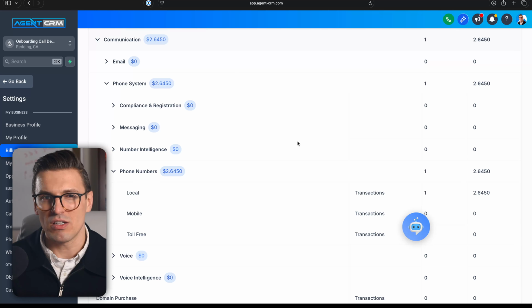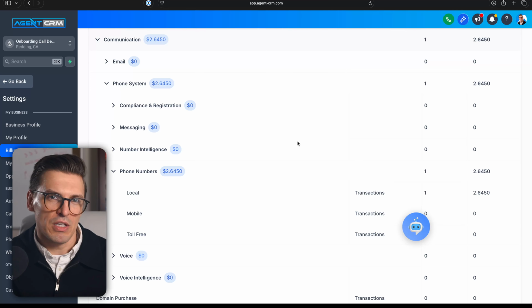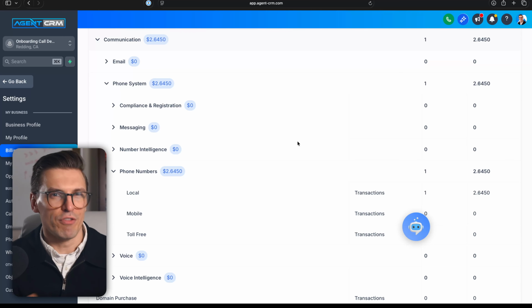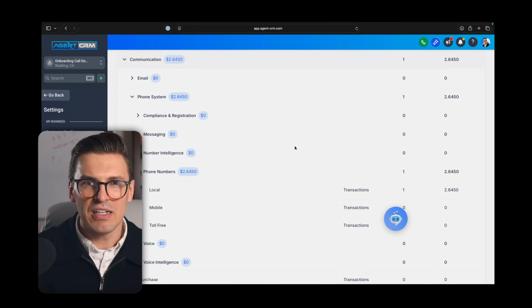When you send a text message, it may cost you 2 cents per message. But if that text message increases the show rate of your appointments, if it increases the conversion of leads and the retention of clients, then that expense has been justified. We do want to monitor and make sure that we're optimizing our settings so we're not blowing through money, but this is an important investment in growing your business. So at any point, you have access to reviewing through the billing profile. You can download those invoices and retain them for records. And if you have any questions, please reach out to our support team for help.